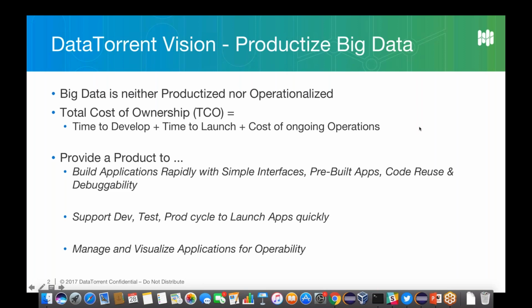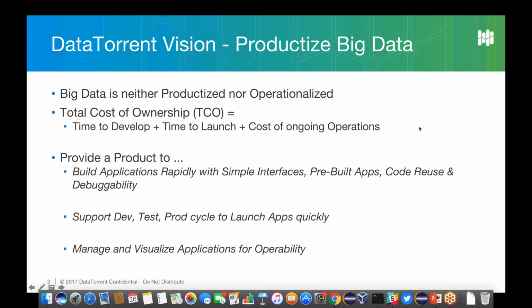So what DataTorrent does is it develops these templates, tests them, and makes it easy to deploy them. So as we'll see, you have these templates available. There is a set of documentation plus videos that go along with the templates that allow you to understand what the template is doing and start using it.